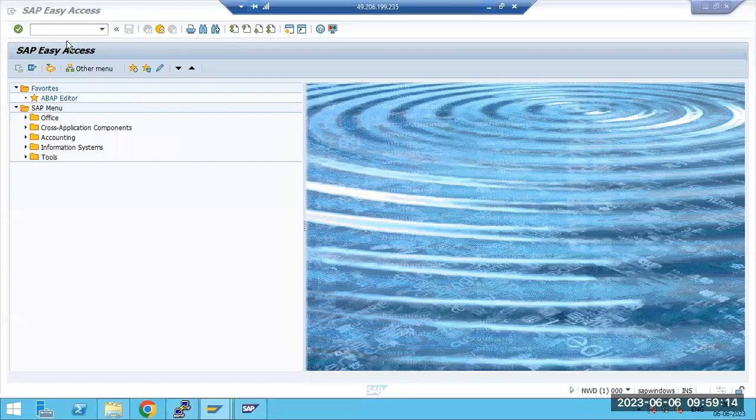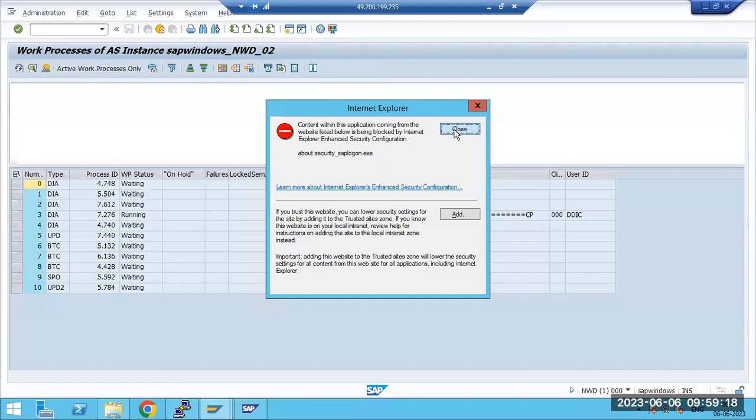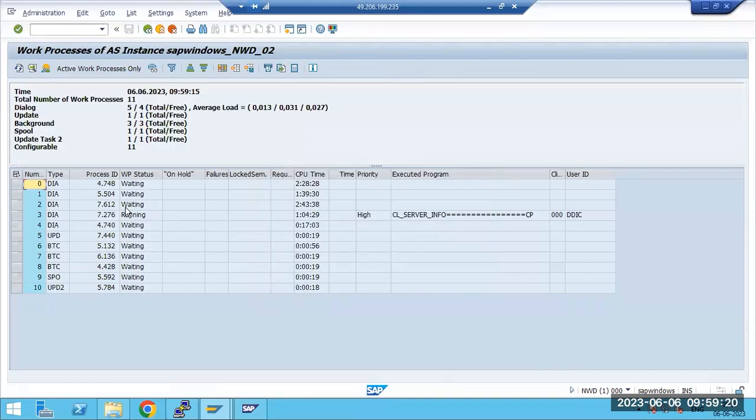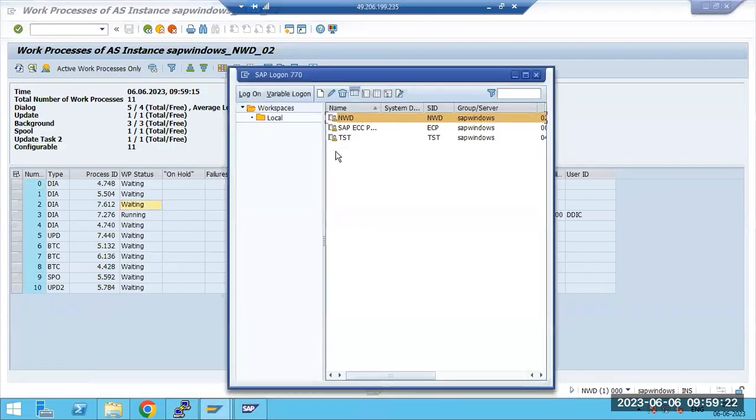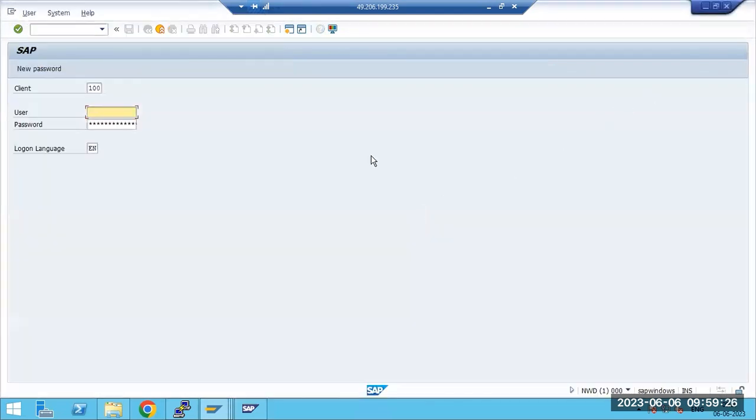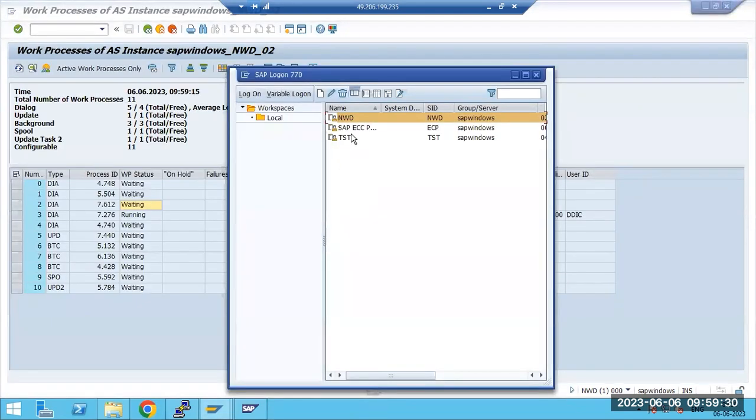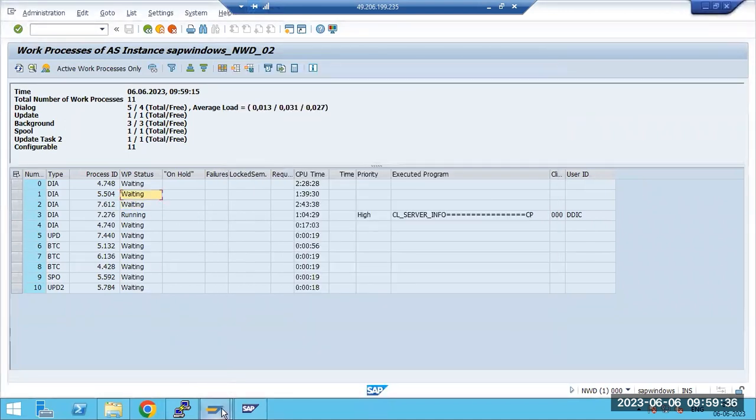If we add one more user, what will happen? All are running, so the one more user will be in waiting status. Waiting means your screen is trying to connect. You will not get the logon screen until one user logs out and a work process becomes free. Then you will get the SAP screen.